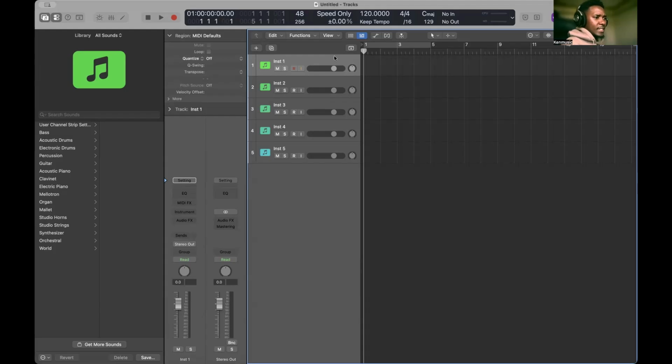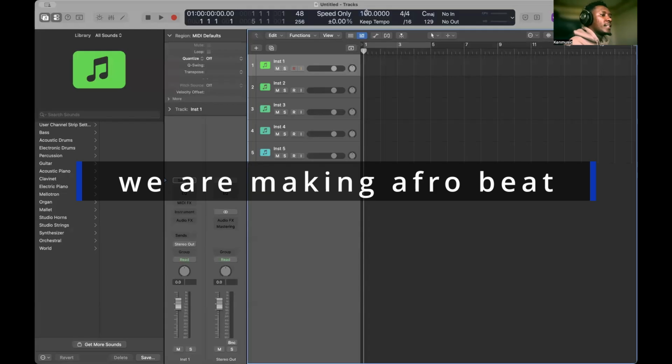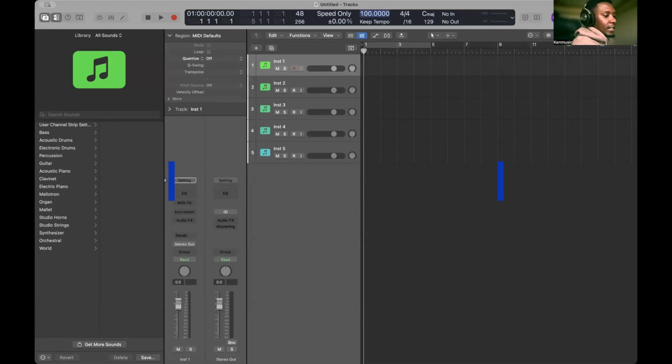So for starters, let's try and change this BPM to 100. So remember we said you click and drag to 100 BPM. After that, or you just double click and type 100, enter on your keyboard. Then you have the 100 BPM already created.